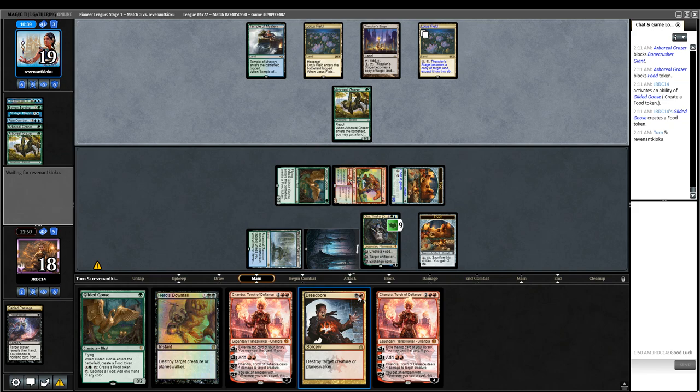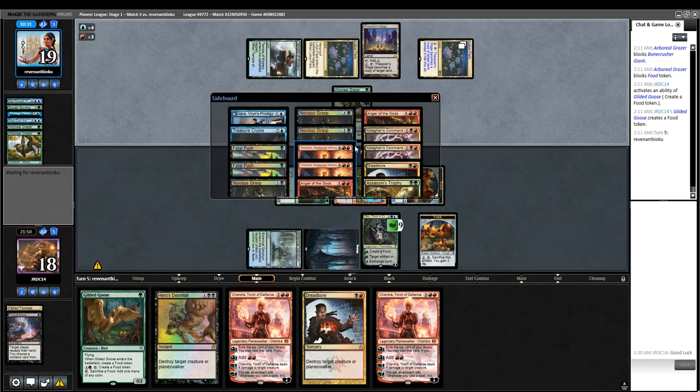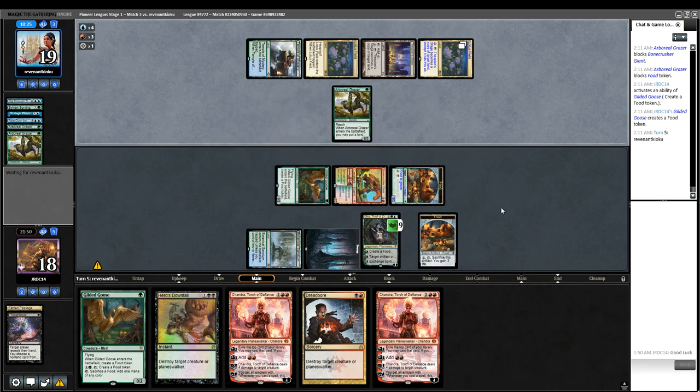It's just one of those matchups that, like, not having any type of counterspell and only having six interactive cards is not good. I guess we should have brought in Chandra and stuff like that just because they're better than the removal. Oh, God.